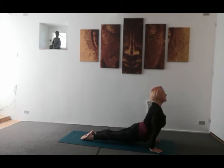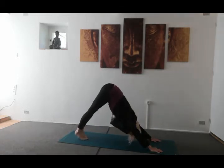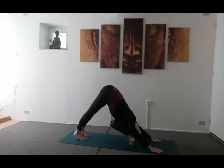And then if you want to go back into a child's pose before rising up into the downward dog, you can, or you can come over the top of the toes and just come into your downward dog straight from your back bend. Lifting those hips high, press them back, clear the mind, come onto your breath.